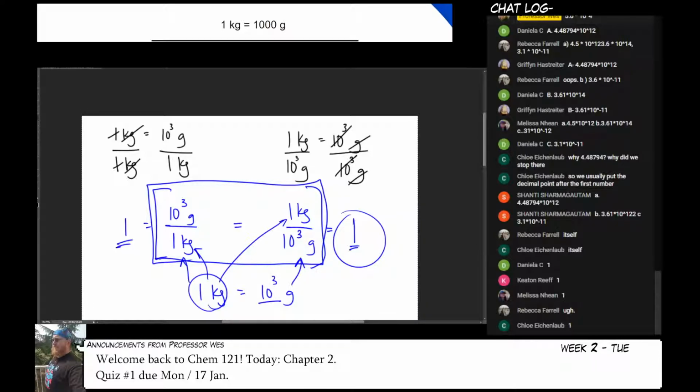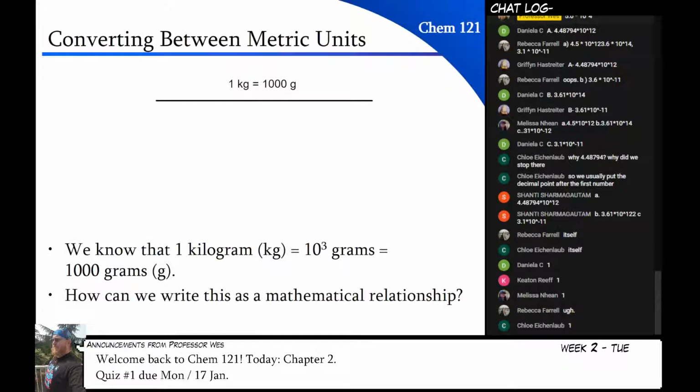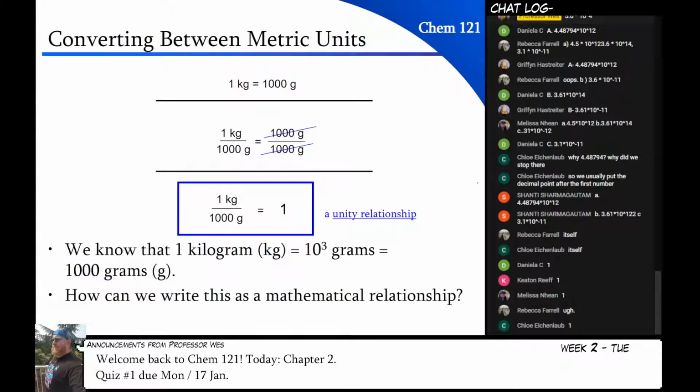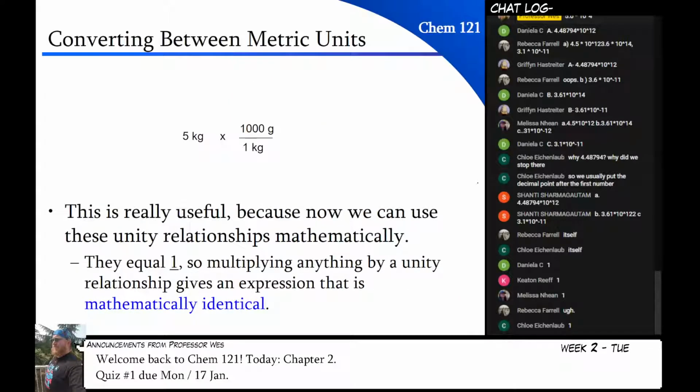Now, that's the logic behind doing dimensional analysis. What exactly are we trying to do here? Well, I'm just going to skip this forward here. There we go. There's our relationships that we made. What we can now do is we can do things like this. I want to figure out the mass of an object in grams, but I only know its mass in kilograms. So what I can do is I can say, okay, I'm going to multiply by my conversion factor.